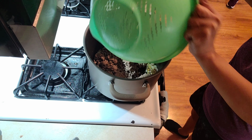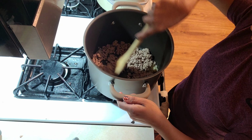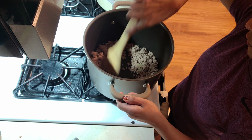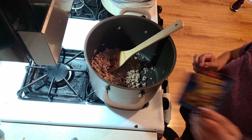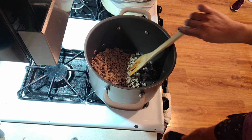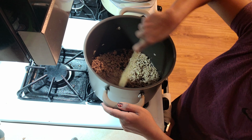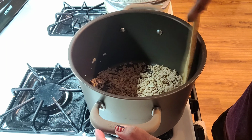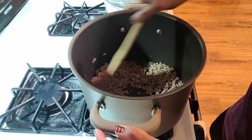Okay, I was having a hard time, so I did this. I changed my camera. And we're gonna put the ground turkey. Okay, let's stir it, stir it. I also put nam nam. It's a Filipino seasoning, but you can put any seasoning you want. Make sure it's really, really cooked.